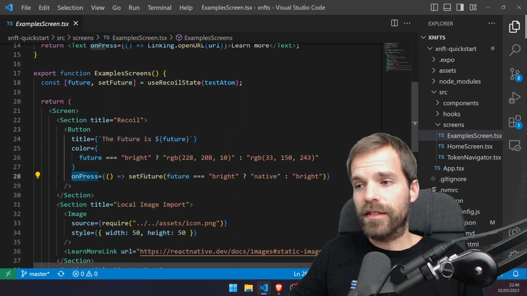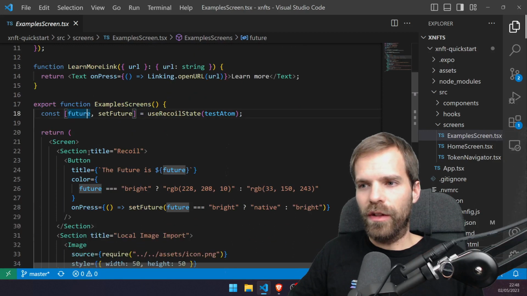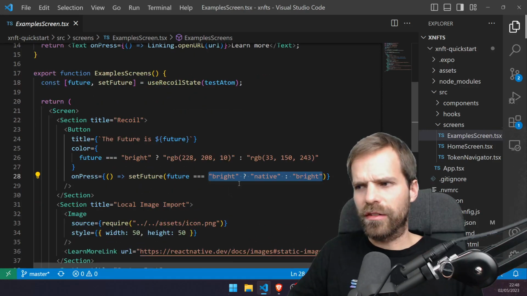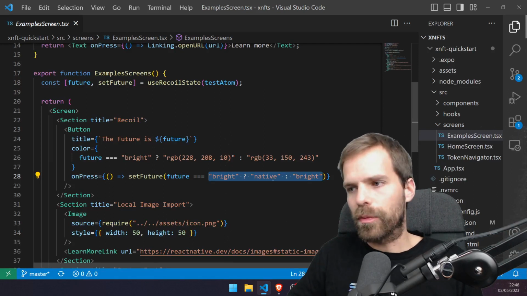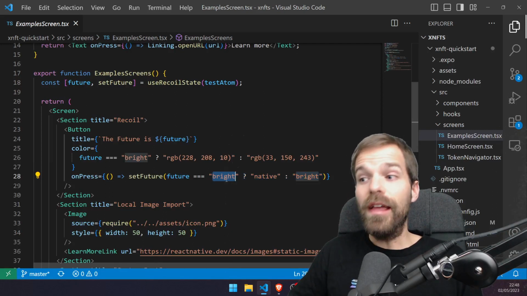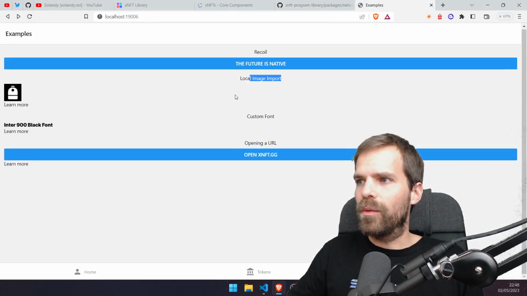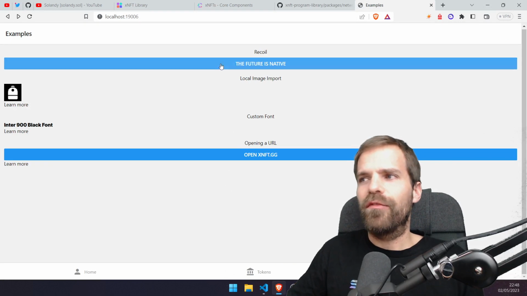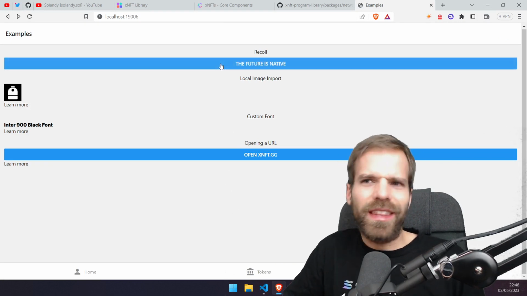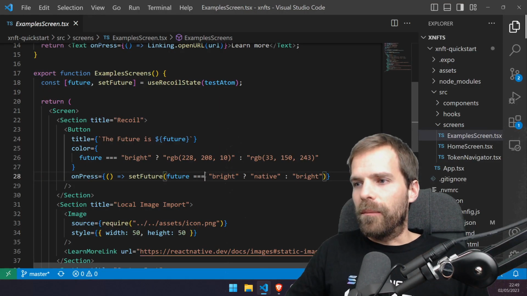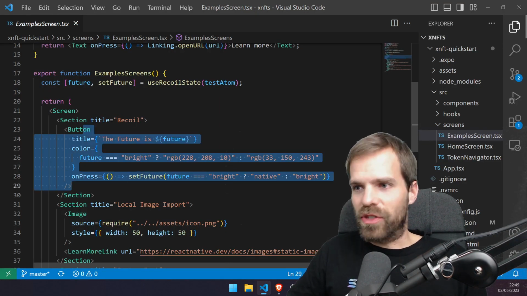And on press, we can change the value of our future to a new value. So essentially this logic, the ternary operator here just says, if it's bright, then make it native. And if it's not bright, make it bright. So that's why when we come here, we can say native, bright. The future is bright. No, it's native. Okay, that's that example.